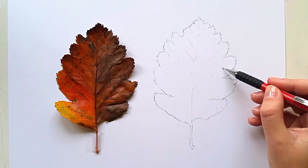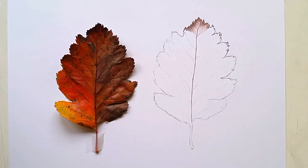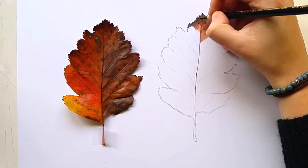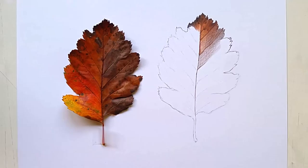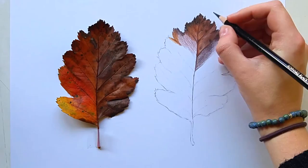So I'm using my Faber Castell colored pencils, the Polychromos line, and I have sketched out the outlines first with a mechanical pencil. And the outlines were pretty difficult. This leaf doesn't have the easiest shape, so that took a while to get right. But in the end, I managed to create quite similar outlines, I think. The shape is not completely the same. The most important thing here, I guess, is to get all the colors right and to get the contrast right.